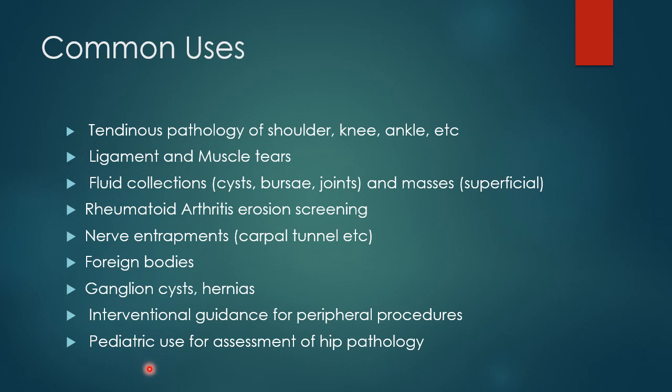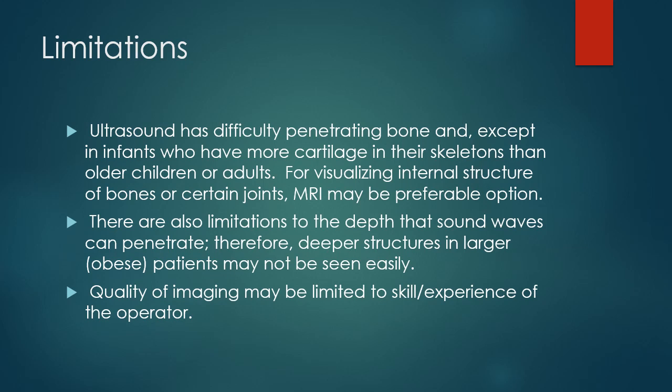One last important pediatric use of the ultrasound is for sure the detection of hip pathologies in children, mainly the DDH and joint effusions. Regarding the limitations of ultrasound, the ultrasound waves usually do not penetrate the bone. All we can see is the outer surface of the bone and the outer aspect of the examined joint. However, in children and infants, they have more cartilaginous structures and non-ossified bones. Thus, this allows the ultrasound waves to go deeper and get more details.